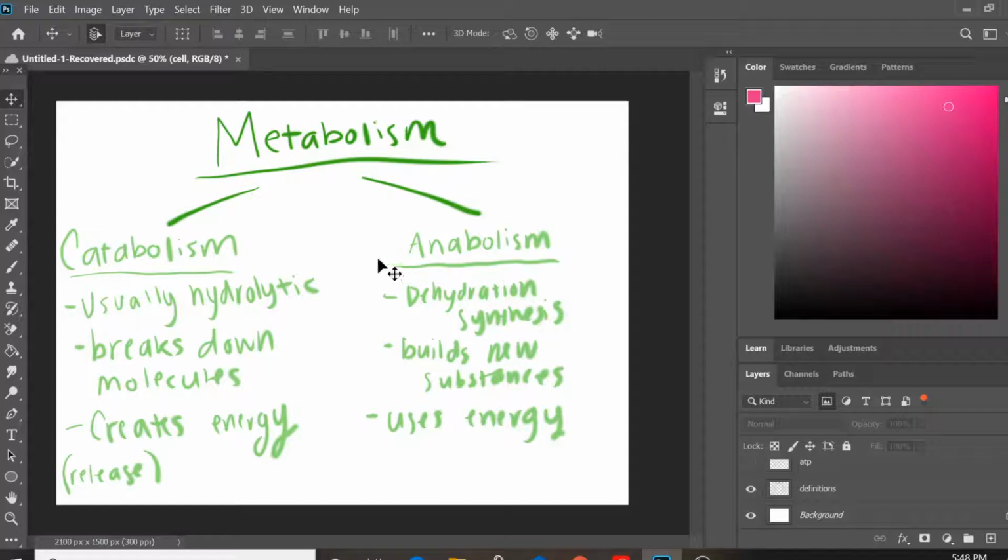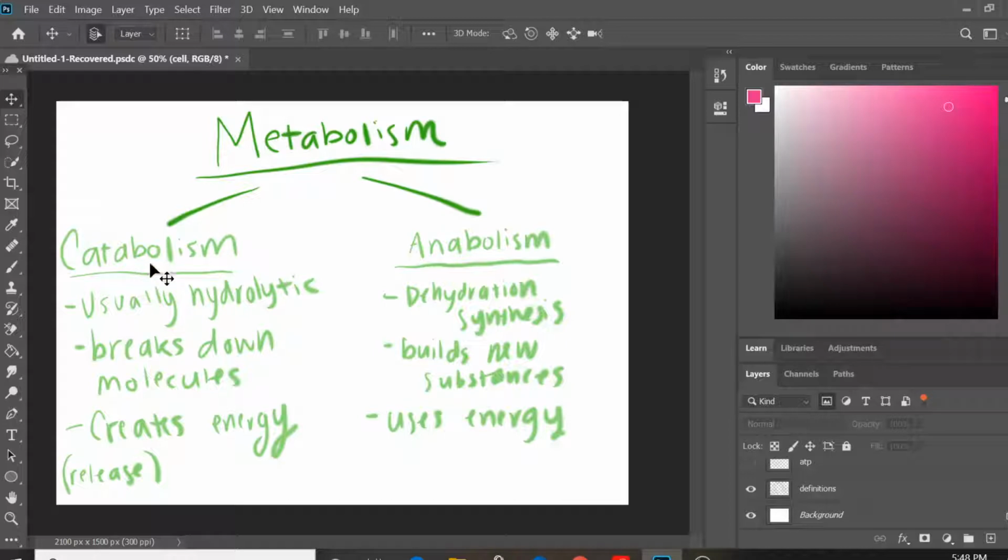My question was chapter 8, question 1, which states, describe or diagram the relationship between catabolic pathways, anabolic pathways, and the ATP-ADP cycle. Include in your answer an explanation of the role each of these plays in the metabolism of the cell. So metabolism is kind of the umbrella term for all of the metabolic processes that happen within the cell and the body.